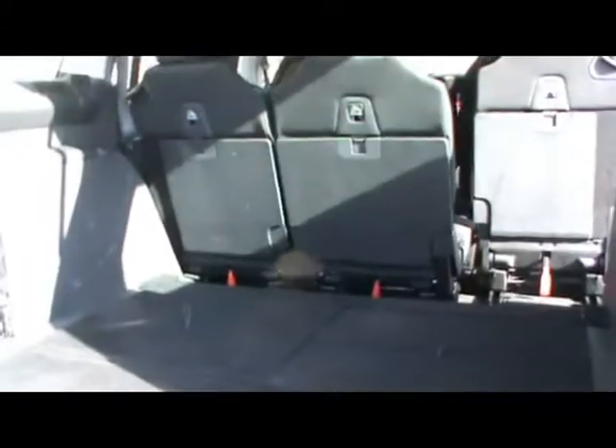As you can see, even when they are up there's still a little bit of room there to put anything. So the seats fold flat — you pull the cover back and use the strap. Obviously when they are down you get an absolutely massive boot. This is probably the easiest of all the 7-seaters to move the seats around, which is brilliant.